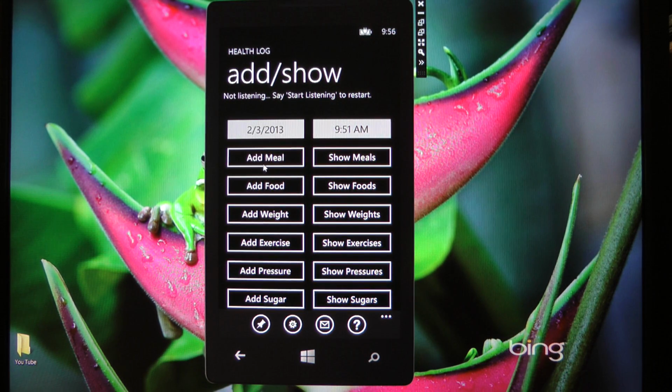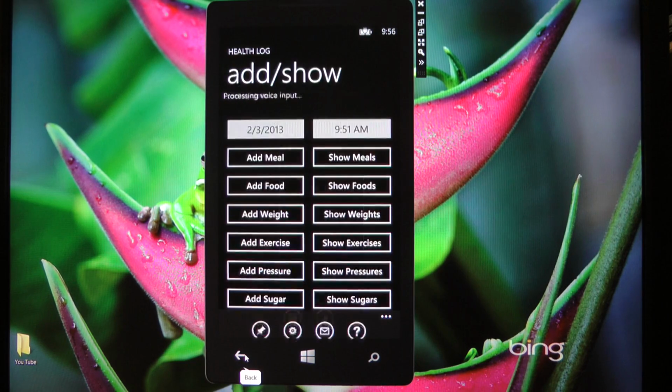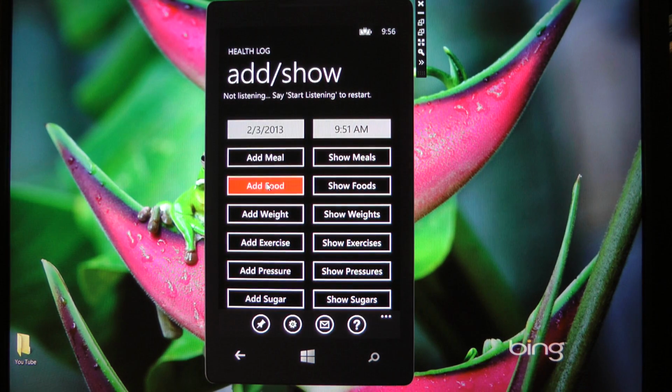Now, many times you may not have food initially when you start this program, so you might need to add a food that you don't already have. So you would click add food. Well, first of all, before I do that, let's just show some of the foods that start in the database. There are about 100 foods in the database right now. These may or may not be the foods that you eat. So you'll need to review this list and look at the typical foods that you eat, see if they're on there. If not, you could go ahead and add them here, or you can add them here.